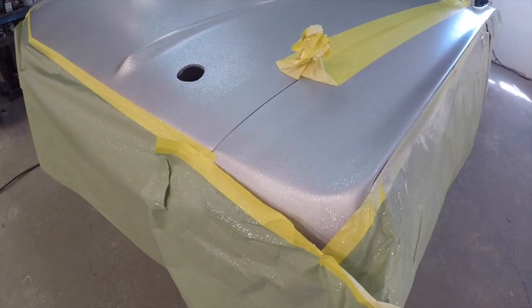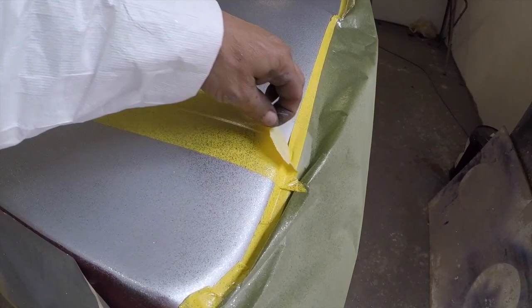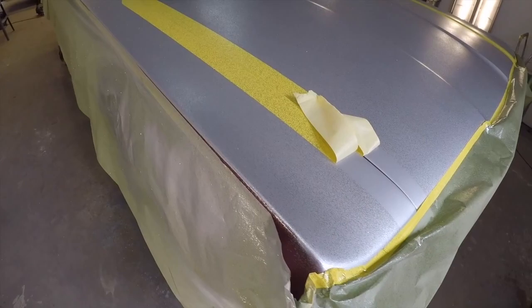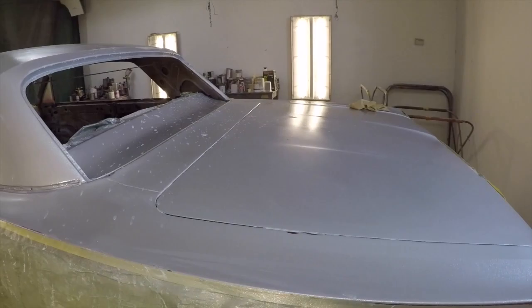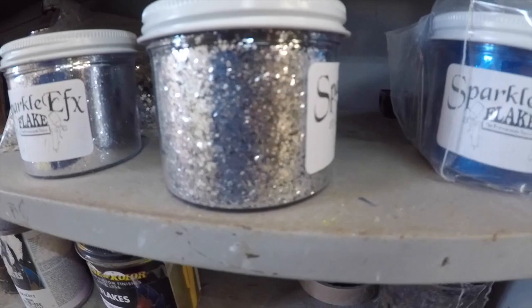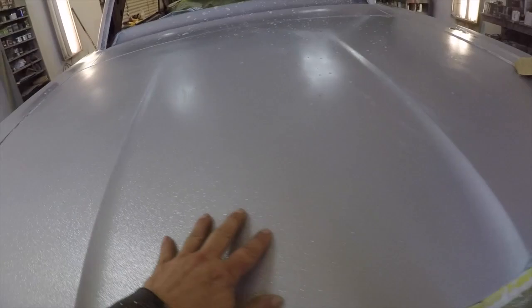Now that we have flake on the car — I know it's going to go kind of fast but just so you can see there is flake on it. Some of you are wondering why there's a yellow stripe on all four corners — when you take this tape off, there's no flake inside that little jam. I'd rather not shoot flake inside there; I'd rather run my flake across here and run my designs underneath than have to go through all four jams. We'll be using this 15mm flake and a bigger one in certain areas, so we have areas with no flake, areas with flake, and areas with bigger flake.